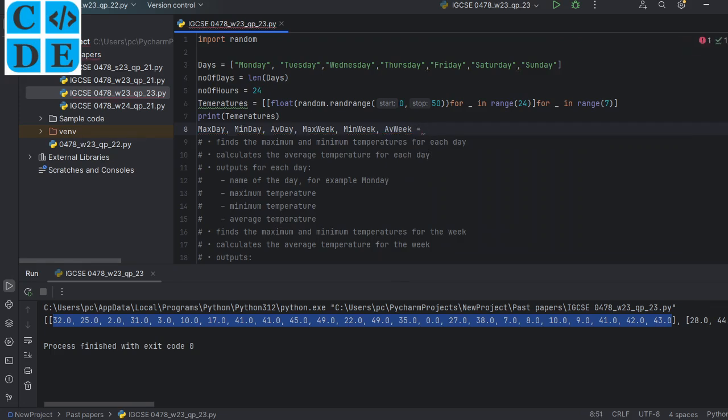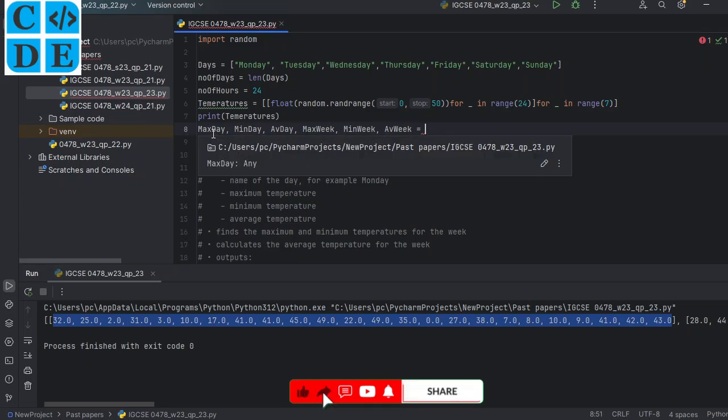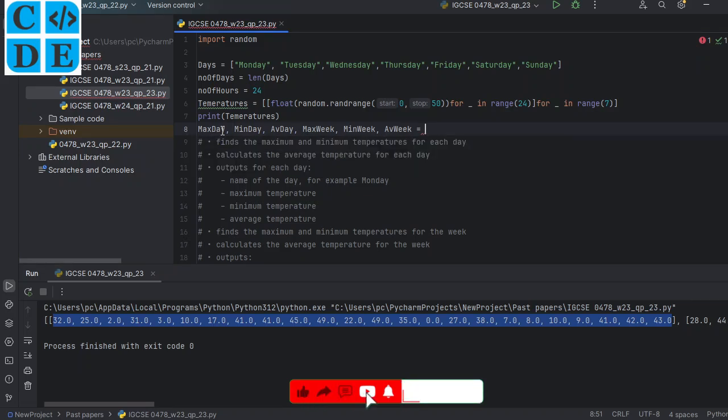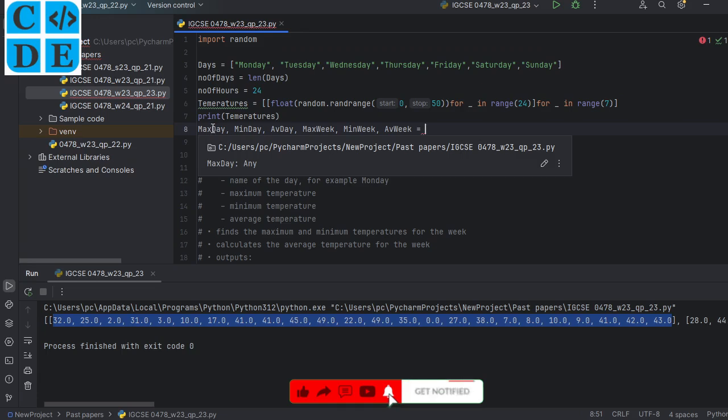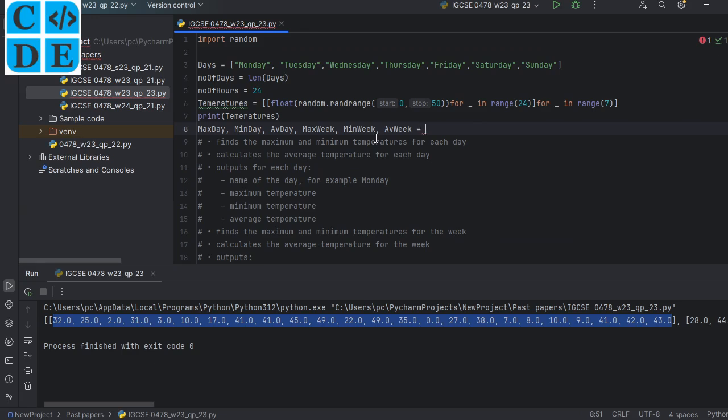Okay, so the idea is this. If you want to get a maximum value, you need to start from the lowest value. And whenever you meet a higher value, you put the value in the max day. Continue like that until you get to the very end. Okay, so the minimum value is what you're going to use to start off your max day.